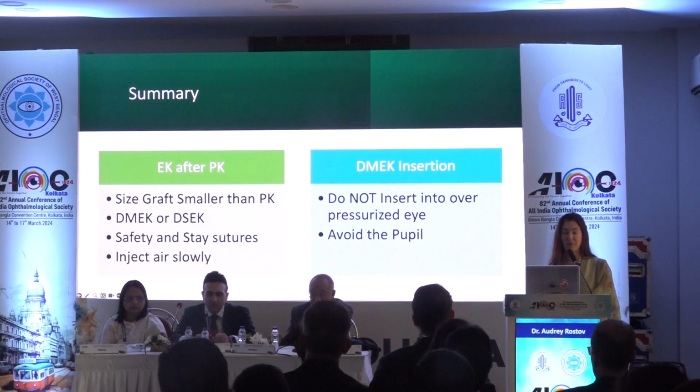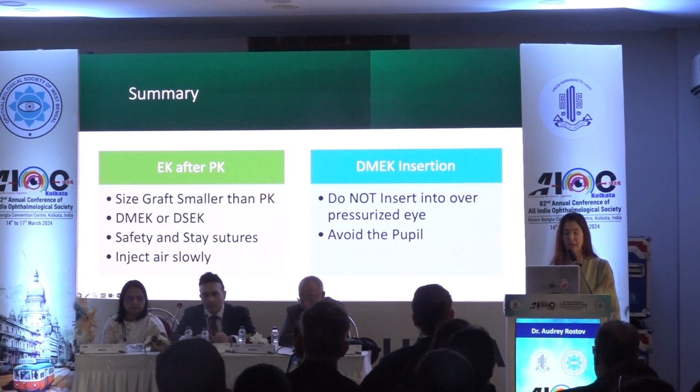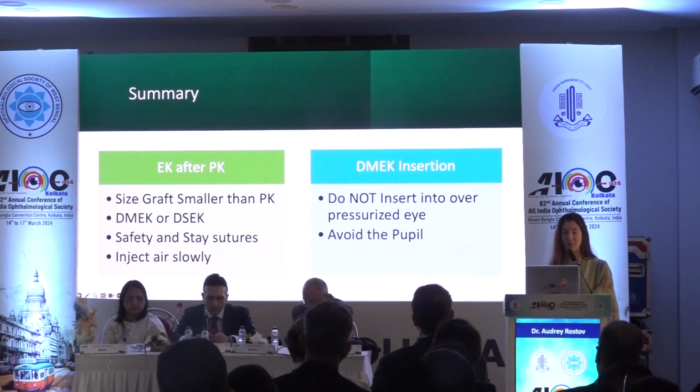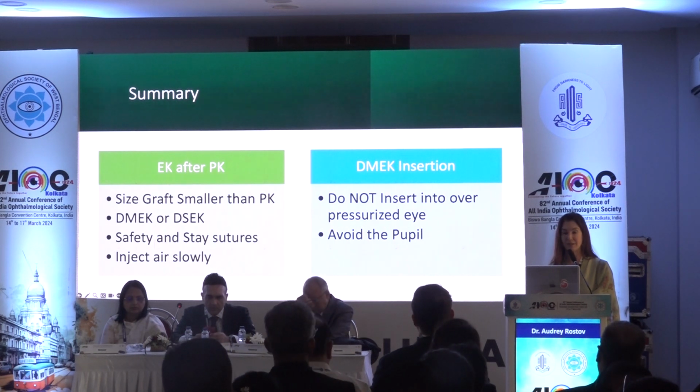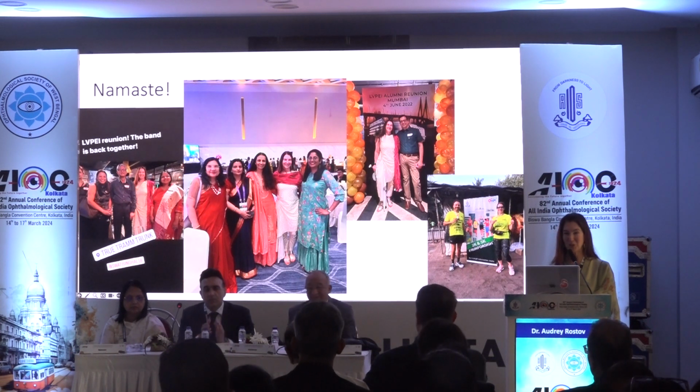In summary, with EK after PK, you want to size the graft smaller than the PK in either a DMEC or a DSEC. Remember about safety and stay sutures both as good tricks. Inject air slowly so you don't do what I did. Do not insert into an overpressurized eye with DMEC insertion. Obviously avoid the pupil. Thank you so much. It's a pleasure to be here.